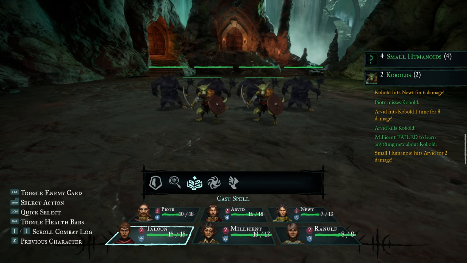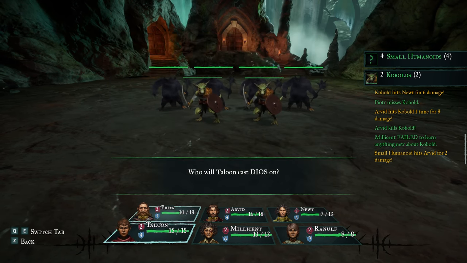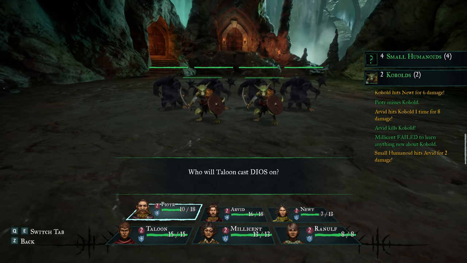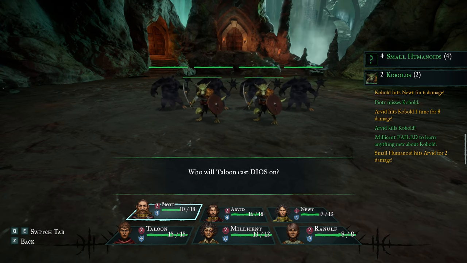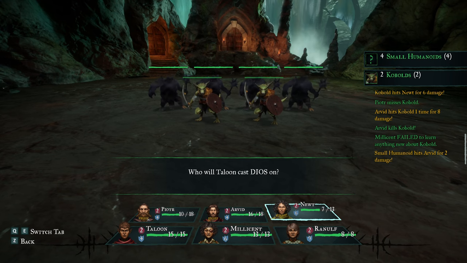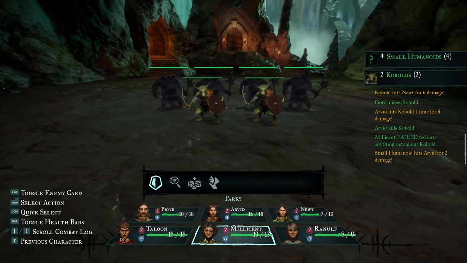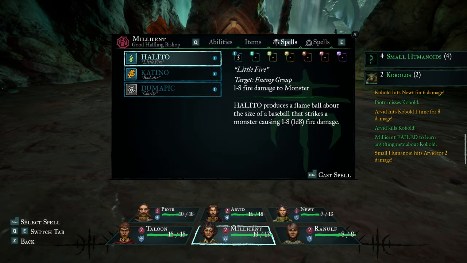Alright, you're a priest, so you can heal. Heal one person, 1 through 8 points. Alright. I will. You're doing... Newt is doing not too good as well. Maybe Newt first. Let's do a spell. Maybe a fire spell?